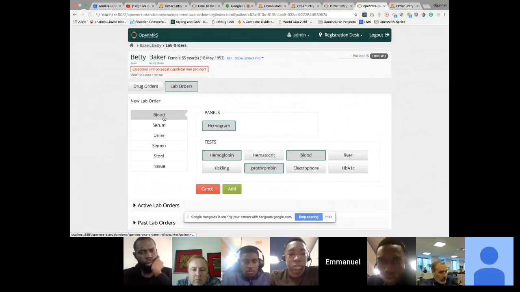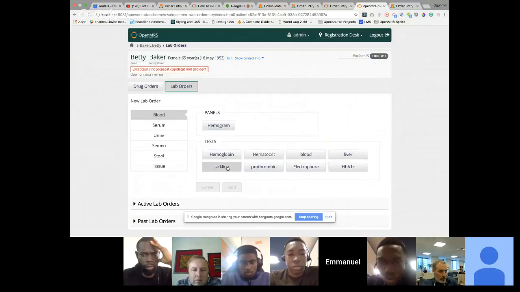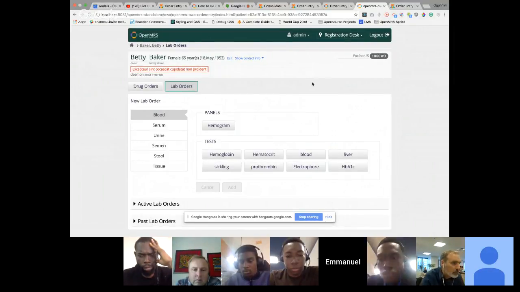So we have blood, and then panels, select the panel, then you have some tests selected for that particular panel. So having selected the test, you can go ahead to add or cancel, which will take everything back to the initial state. We hope that when we get the real data that needs to be used, for now we don't know if the data are going to be hard coded into the view, or we are going to be fetching them from a provided API, then using them to power the view. But what's here is currently hard coded. So that's the second ticket we worked on, having a view that displays what the lab order entry is going to look like.